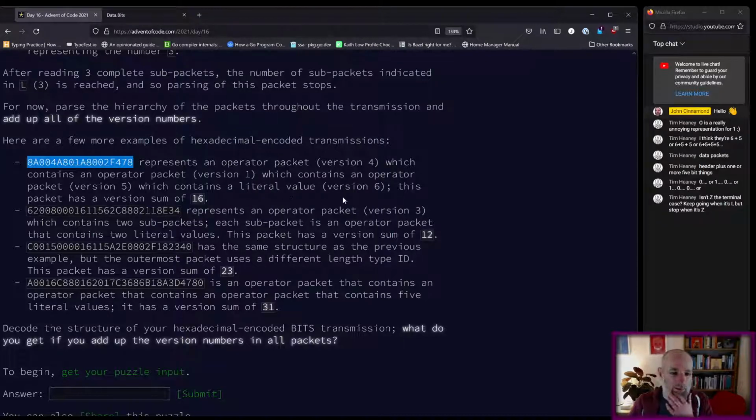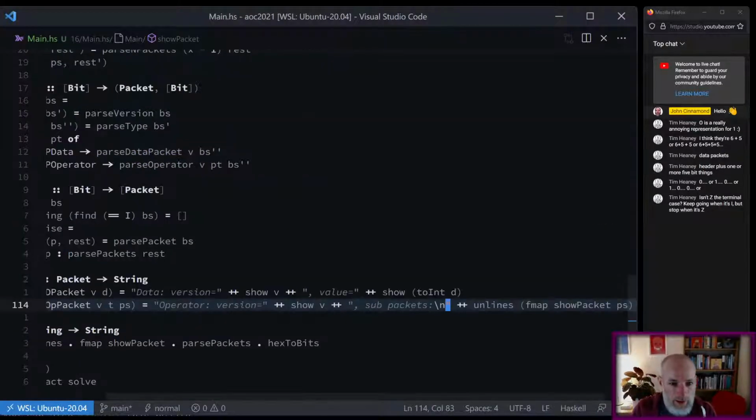And literal value. Okay, so now I want to start summing the versions.